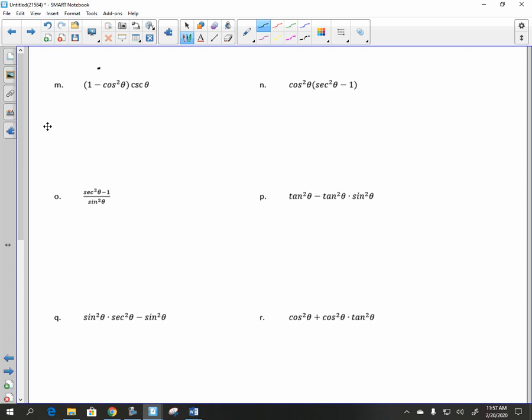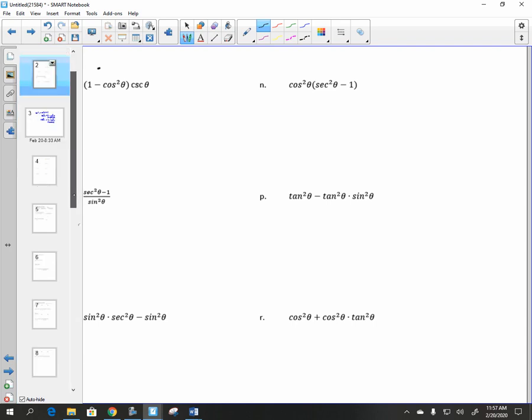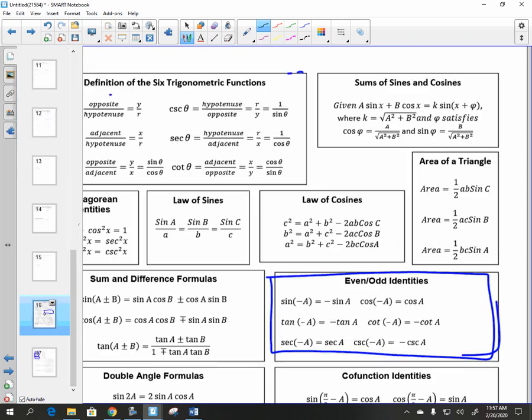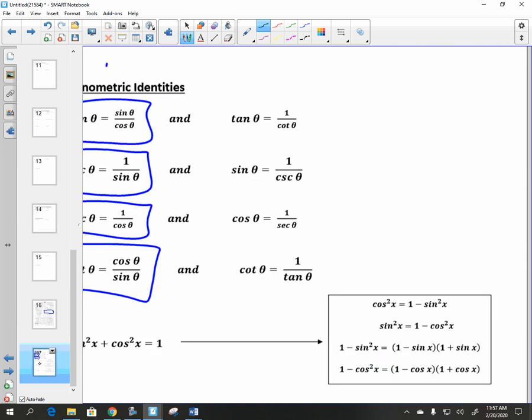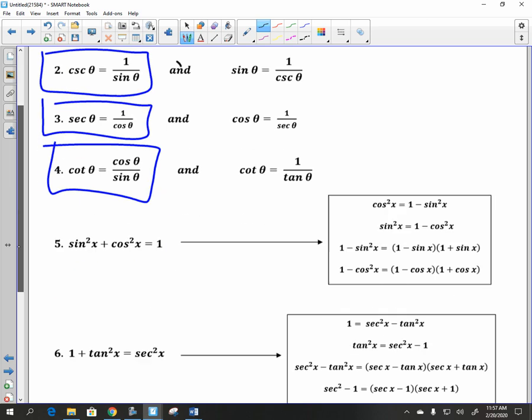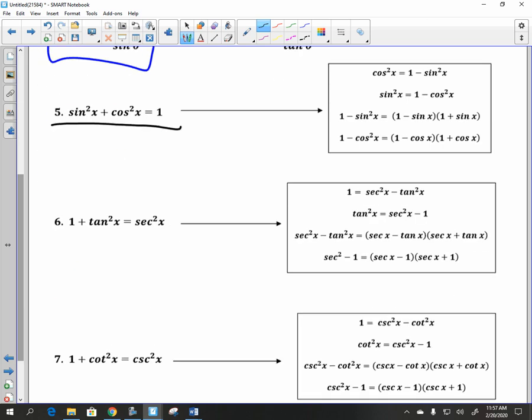There's something else that you shouldn't have to think about either. Sine squared plus cosine squared is? We'll try again. Sine squared plus cosine squared is? Sine squared plus cosine squared is 1. Folks, that is like one of the most important mathematical formulas that you have to commit to memory. You see it sitting right there.